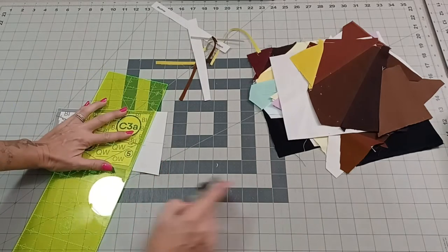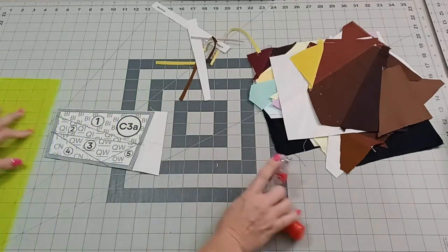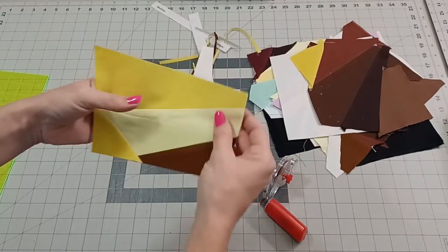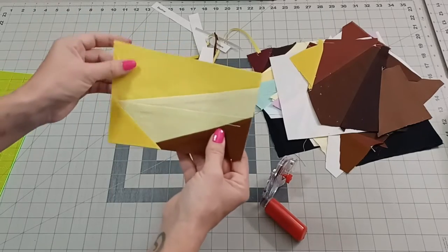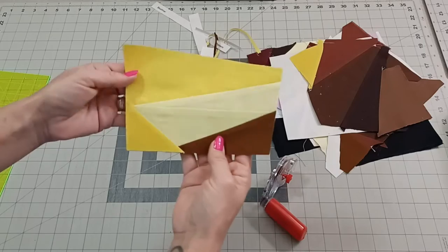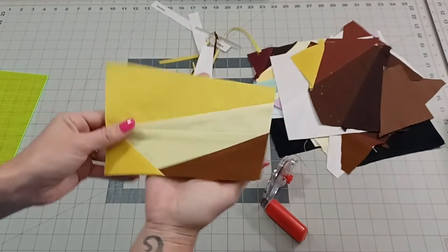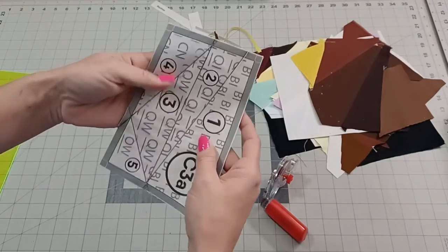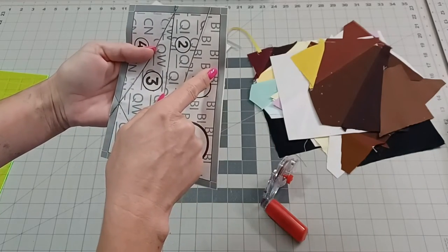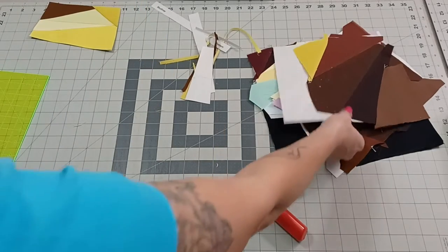So when we're all finished, our block piece will look like this. As you can see, there's threads everywhere, but it's a nicely cut piece. I have a little bit of white showing, so it just gives me a better seam allowance, because when I sew them together, I'm sewing on the line, so it really doesn't matter as long as they're trimmed up neatly.